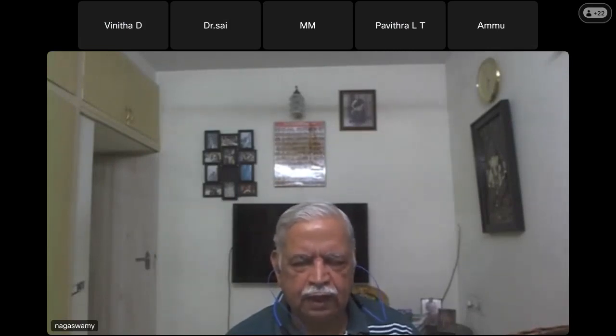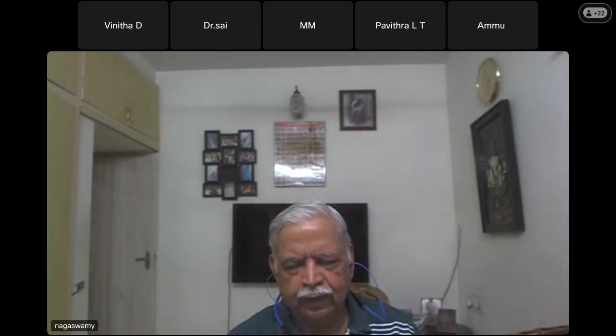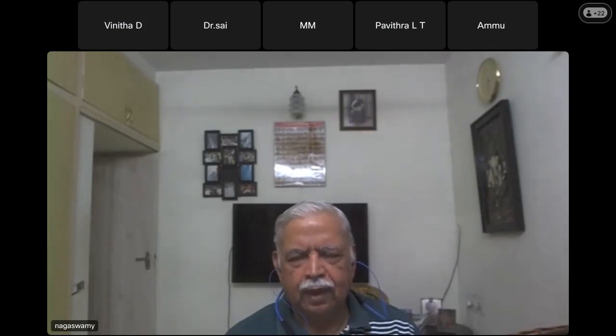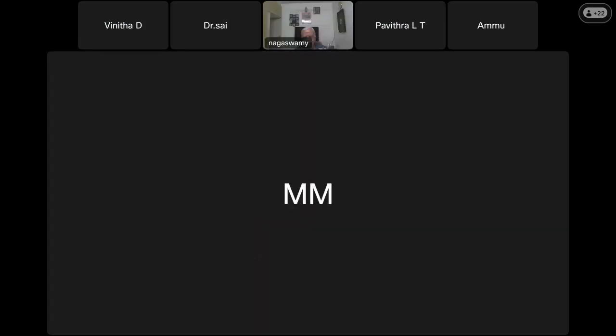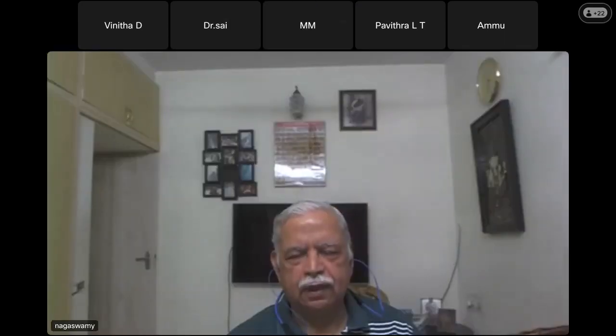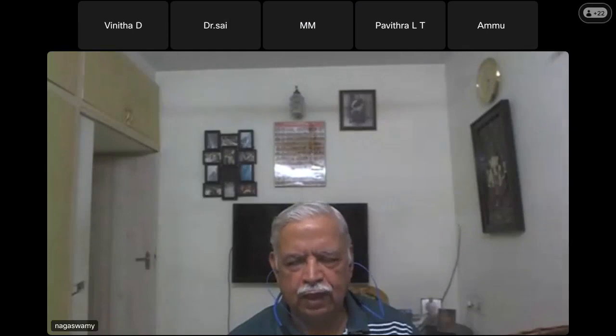So what is the idea of this ramp position? What are the things that you want to align? To align the external auditory meatus and the sternum in the same line, external auditory meatus to the suprasternal notch. That is the idea. If you do that, then it will be easy to introduce your laryngoscope, visualize the glottis and intubate the patient. That is the answer that you have to give.